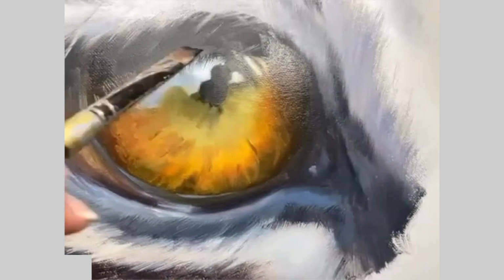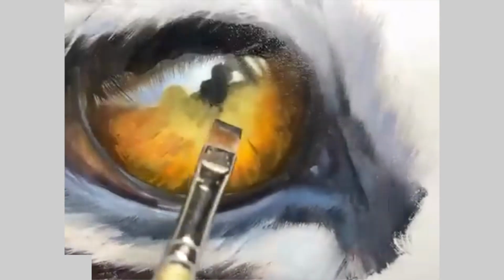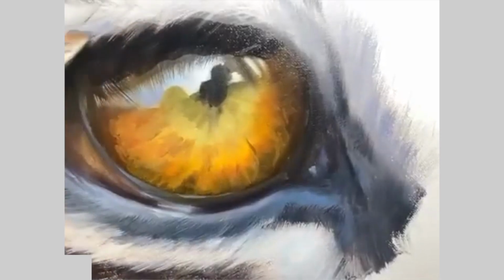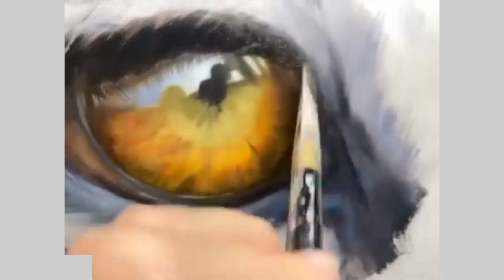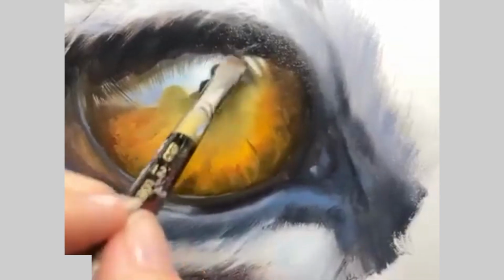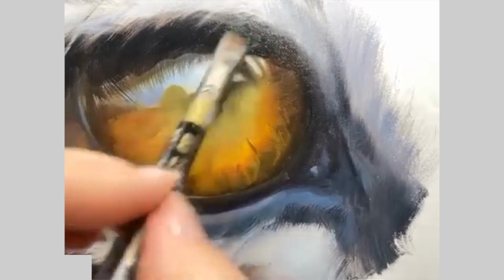And now I'm working right under here, on the eyelash line. Okay, see that better now. You see how the darker is developed. Now don't worry about fur up and above right now, because I will apply fur on top of it. So now my darks are really up, and I'm working right here, same, and going over the pupil. And you see right away, it becomes more realistic, more depth.